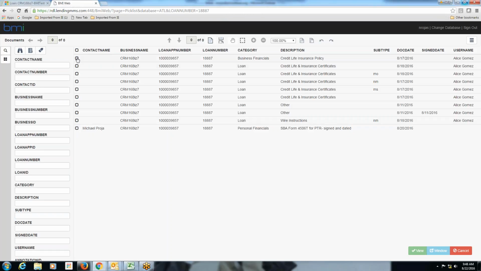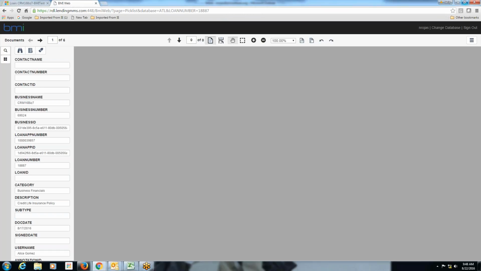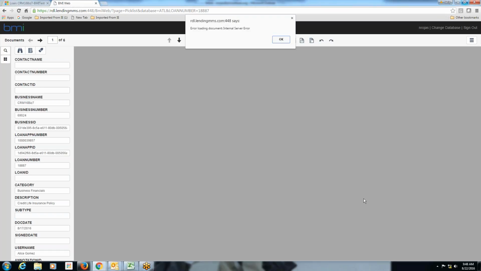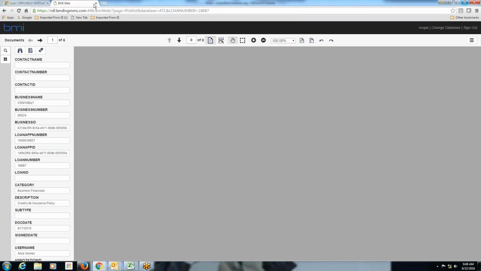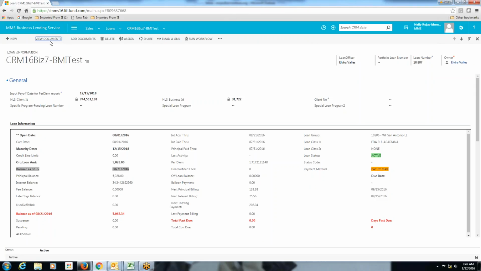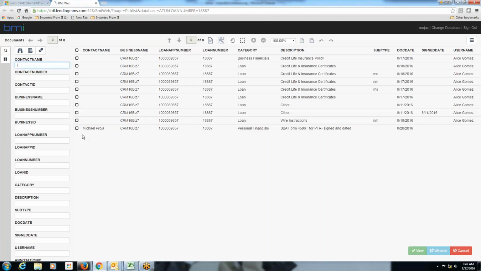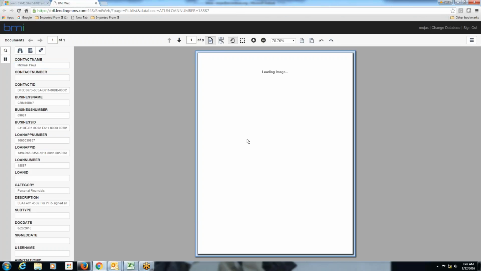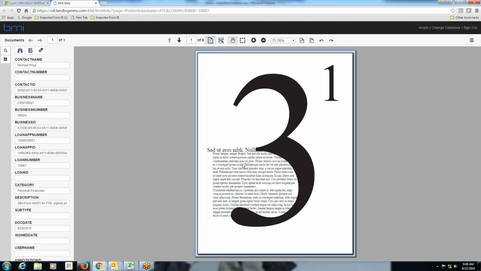And we can view it the same way that Selena showed you any documents. It's not letting me do that. Okay, so this is the test, but the document that you selected, you can view it.